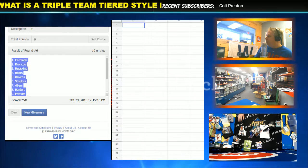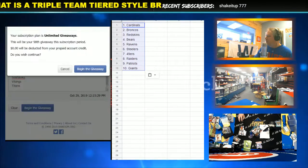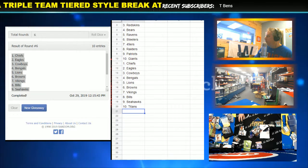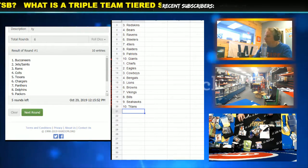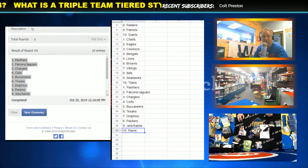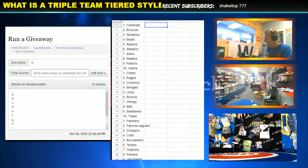So now we have the top tier randomized and I punch them in. We use the same number throughout — I don't roll the dice every time, that takes way too long. We do a lot of breaks each night and it would just add too much time. So we keep the number the same, random them, pop them in. Then we go to the final tier, put our number back in. This is one of our most popular break formats by far, because yes, the price goes up since you're getting three teams, but it's cheaper than a divisional. And sometimes in a division there may be some non-preferred teams you don't want.